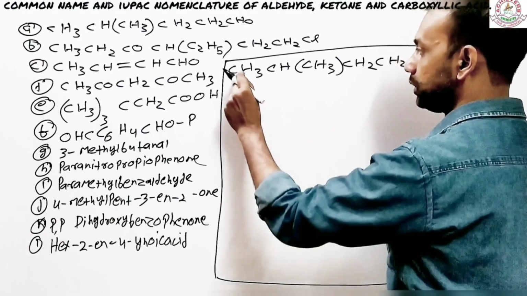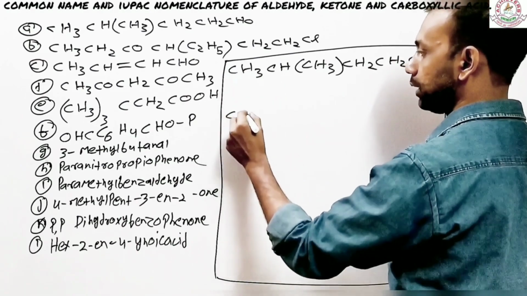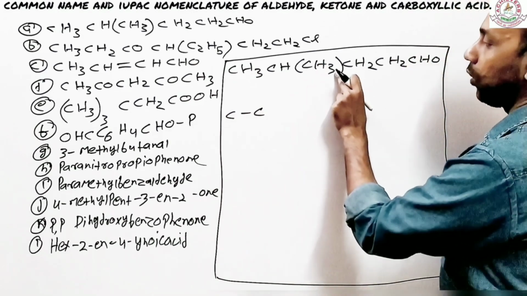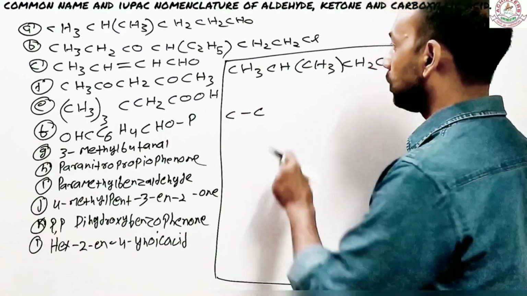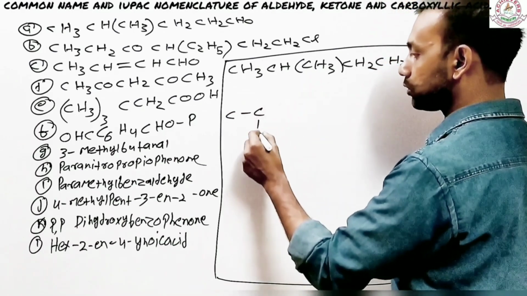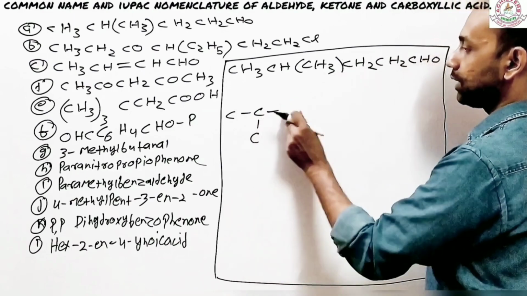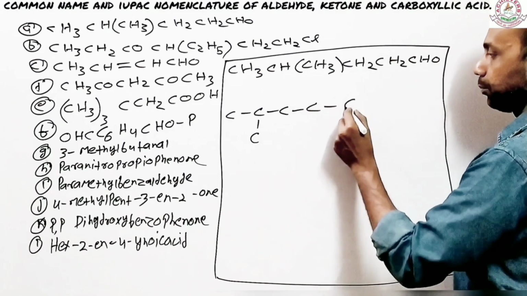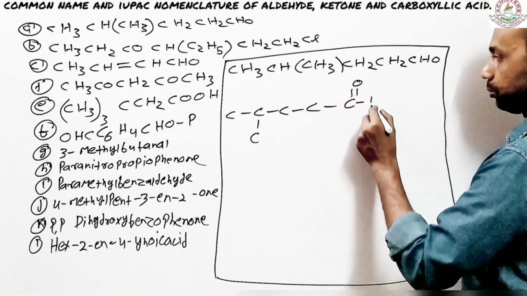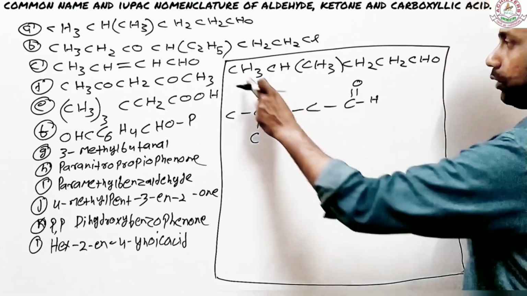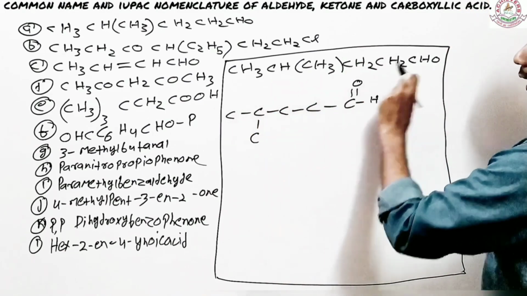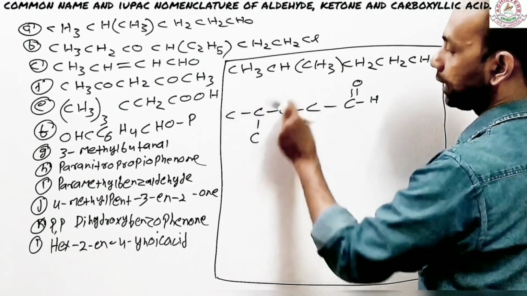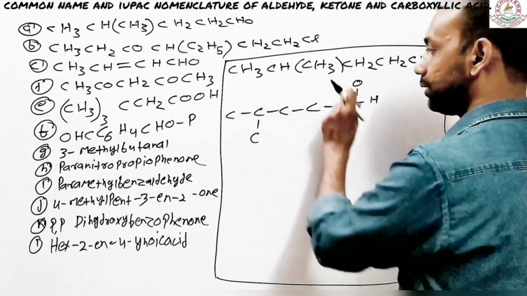So like I said earlier, we just need to worry about the carbon. So you have a carbon, and there is a carbon. If CH3 or any alkyl group is given inside a bracket, that means it's a branch, so put this as up or down. So this is going to be a carbon, and then I'm placing this carbon right here. There is another carbon coming up, and then there is the last carbon coming up, and this one has this aldehyde functional group, right? Let's count the hydrogen again. 1, 2, 3, 4, 5. So it's 1, 2, 3, 4, 5, and on the second one from the left side you have a methyl down here. So I hope you have understood how I converted to this.